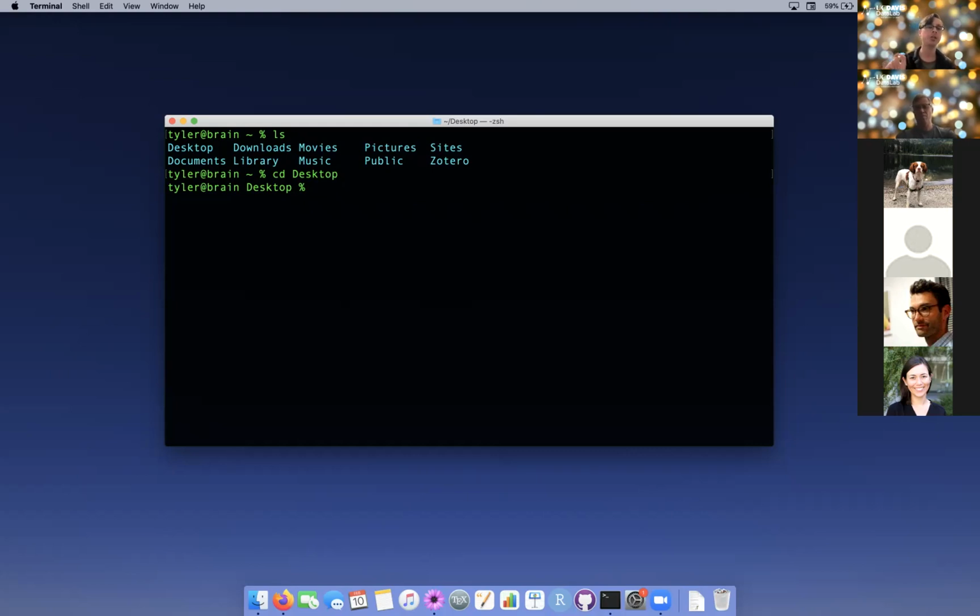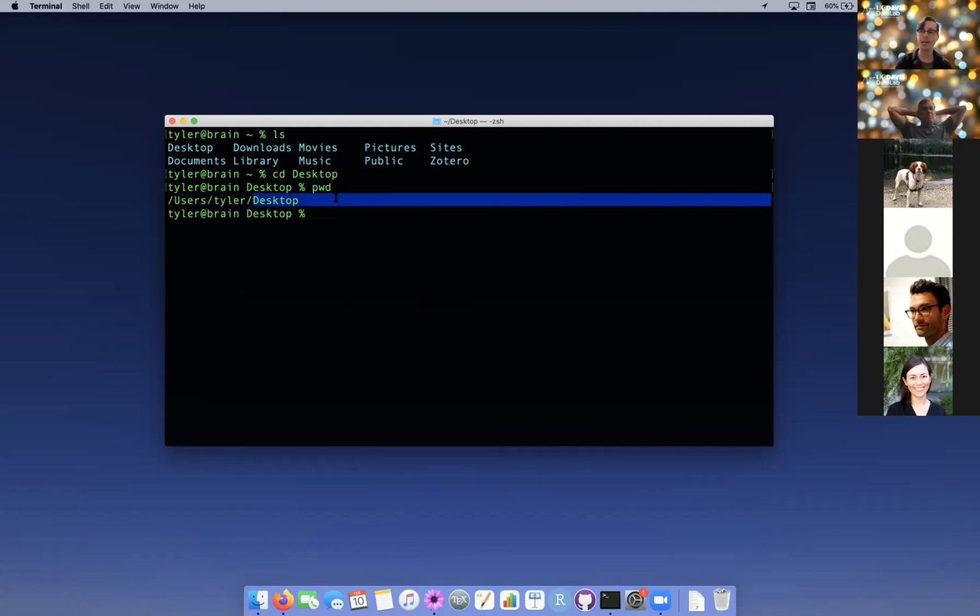The one bit of information that did change is that you can see now over here, desktop has appeared next to my computer's name in the prompt, right? So that changed, and that lets me know what particular folder, or directory, I am in at any one point. So desktop is where I am right now. If I were to print my working directory, you could see that at the very beginning was the root, then users, then Tyler, which is where I just was, and now desktop.